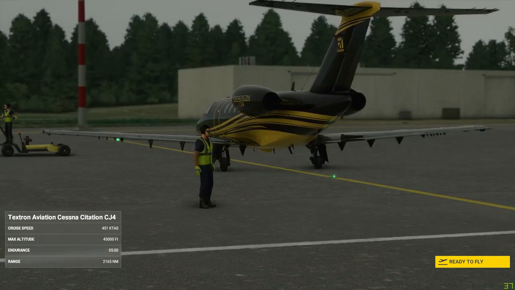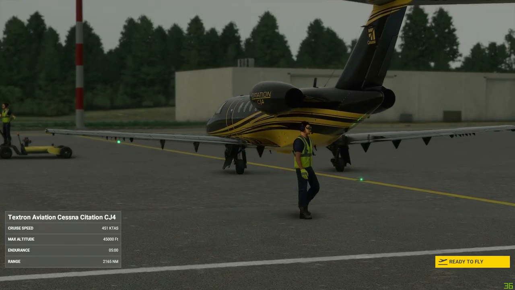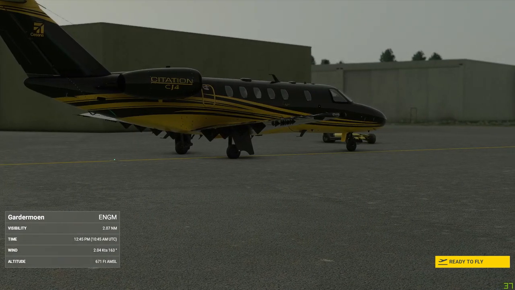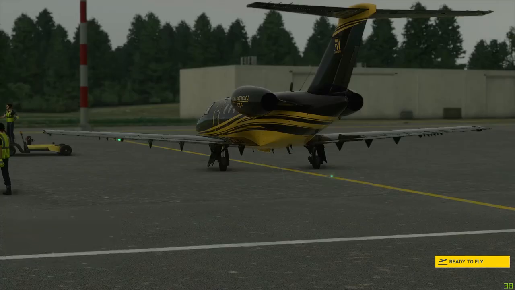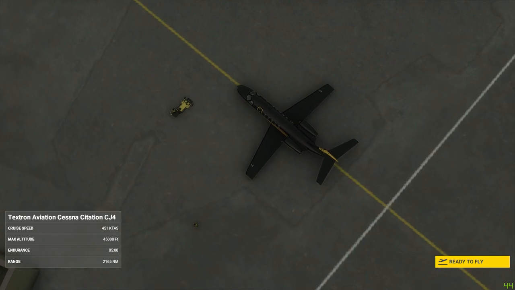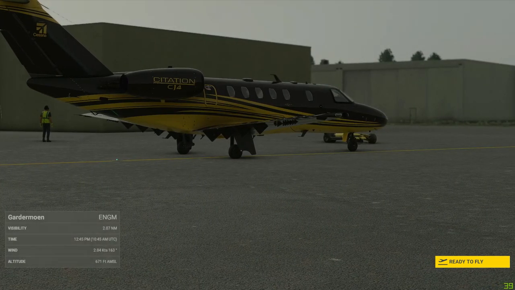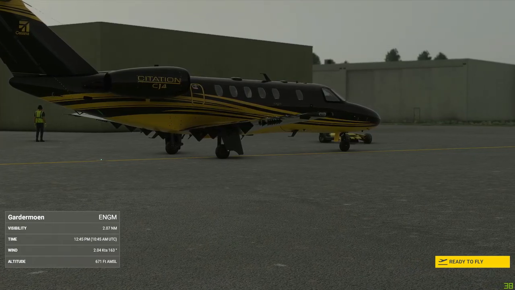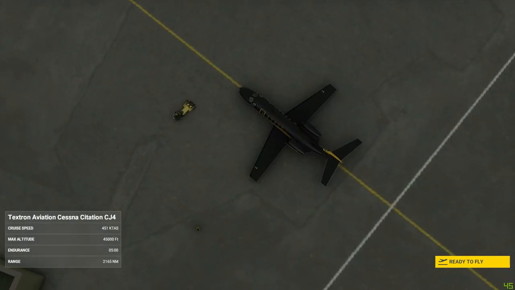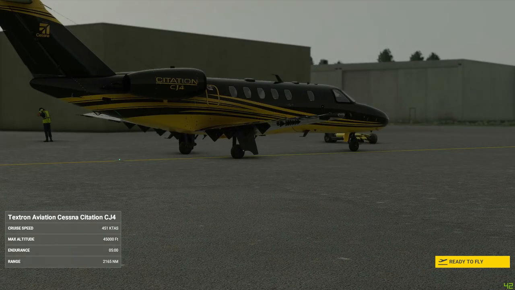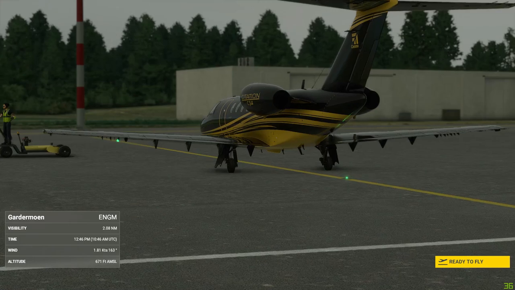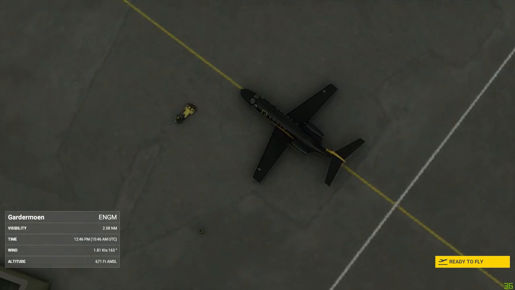I am still using the old version of the sim. I haven't updated with the newest patch, which is 1.9.3, and I already heard that it introduced some more bugs. So I'll try to stick to the old version as much as I possibly can, because the mods that I'm using all broke after the patch, so I won't be able to use any of those. And there is one that I am using for this aircraft too. I will share the link down in the description field of the video if you want to check that out. The developer is well aware of the issues brought by the newest patch, so if you already updated your sim, you might want to wait a little bit before downloading the release that works with the newest patch.